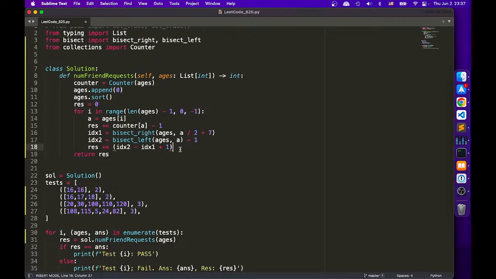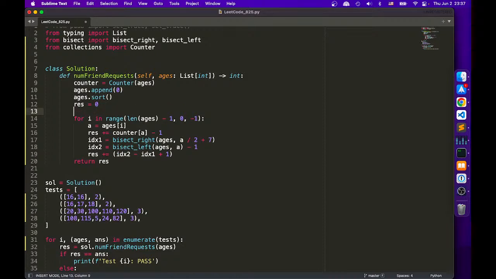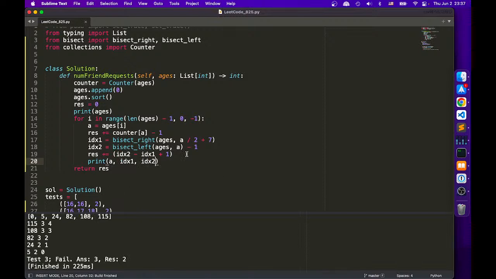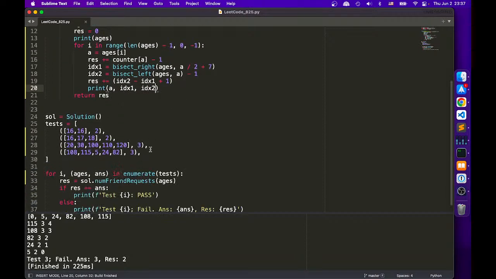Okay, so we need to print some stuff. First, we're going to print ages. Now we're going to print A, index 1 and index 2.